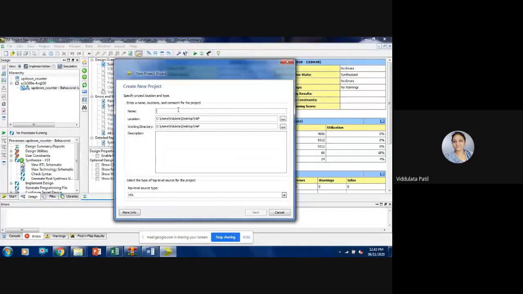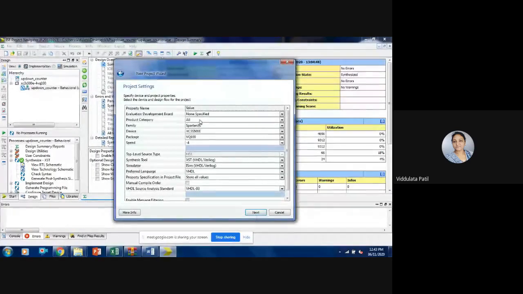We'll give the name ALU to this. This is the source that we are going to have, an HDL, so that we have selected. Then, as you know, we need to select the family, then the device, all things that we have already done. By default, whatever we selected earlier will come in this window.